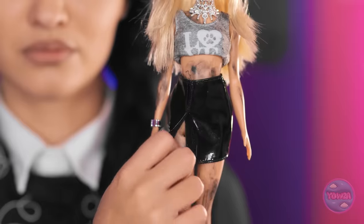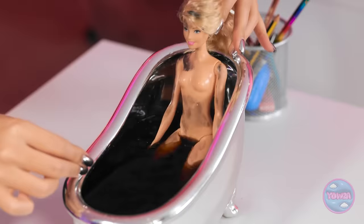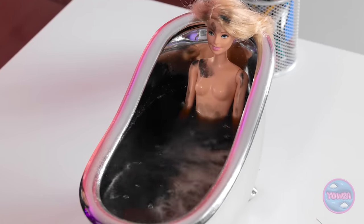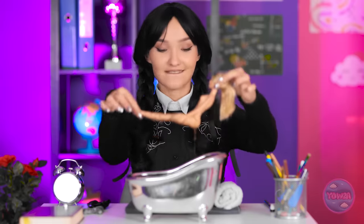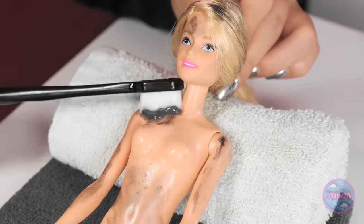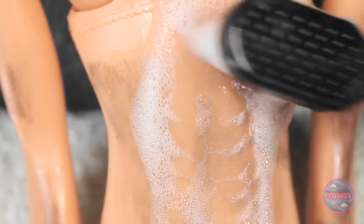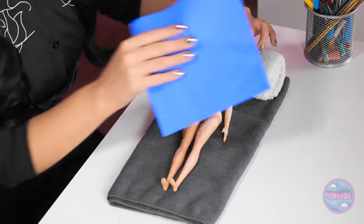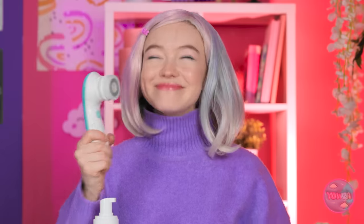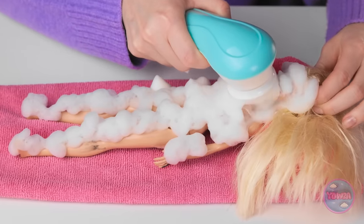Let's get rid of those dirty clothes — you can't wear those. In you go. Let's add some bubbles. These mints are just what I need. It's just like a jacuzzi! How's the temperature? That should be long enough. Out you come! How about a nice cleansing scrub? I can use this toothbrush and some charcoal toothpaste. Wow, there's a lot of stains — I bet that tickles. This will get rid of all the dirt and grime. That's more like it. Now we'll dry you off — we don't want you catching cold. You're nice and clean now. Unlike someone else.